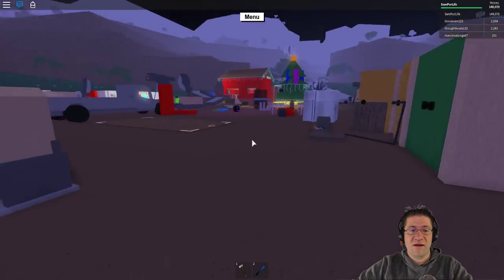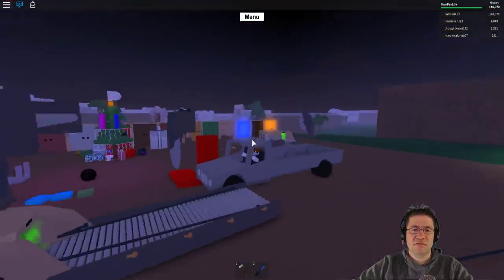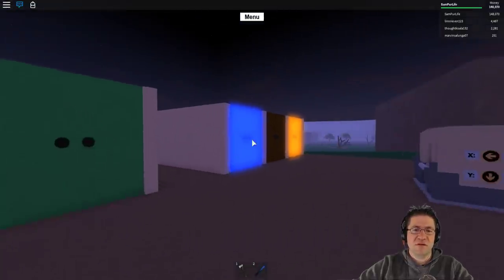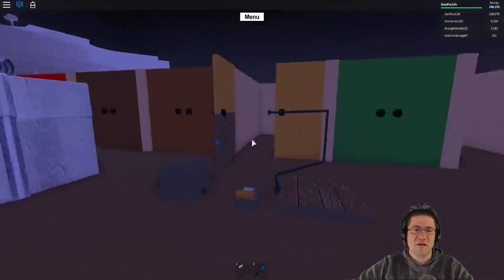1, 2, 3, 4, 5, 6, 7, 8, 9, 10, 11, 12. We're gonna need 12 of them. 12, the lucky number. You know, one thing that I did not do, a ghost, or a Phantom, or End Times. There's no End Times here. Darn it.